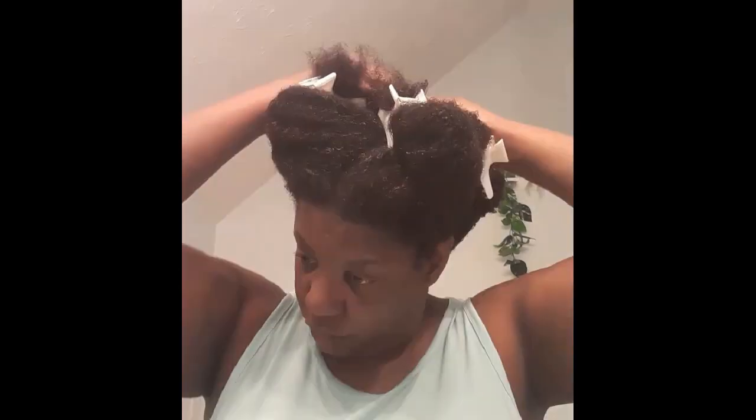Your hair is usually most vulnerable when it is wet. So I take my time with my last section, and now I'm ready to get in some water. First thing I do is take a clip out of the section, and I bend my head down so that the water will do most of the work. You want to saturate your hair, but I let it fall in the natural direction. Then I squeeze using the palms of my hands, almost like a milking motion, to let the water run from the root of my head to the tips of my hair. Now that my hair is saturated, it's time to add my shampoo.